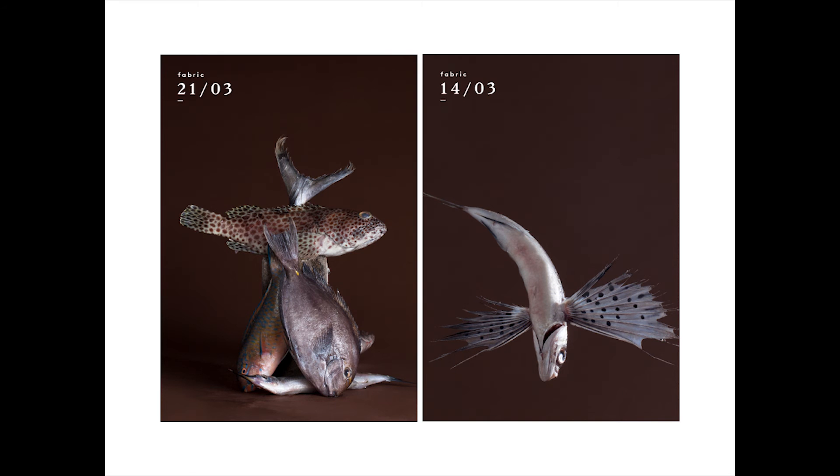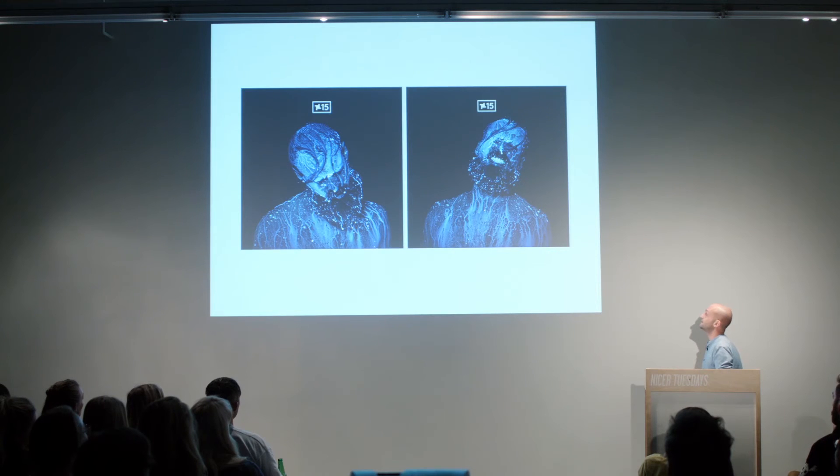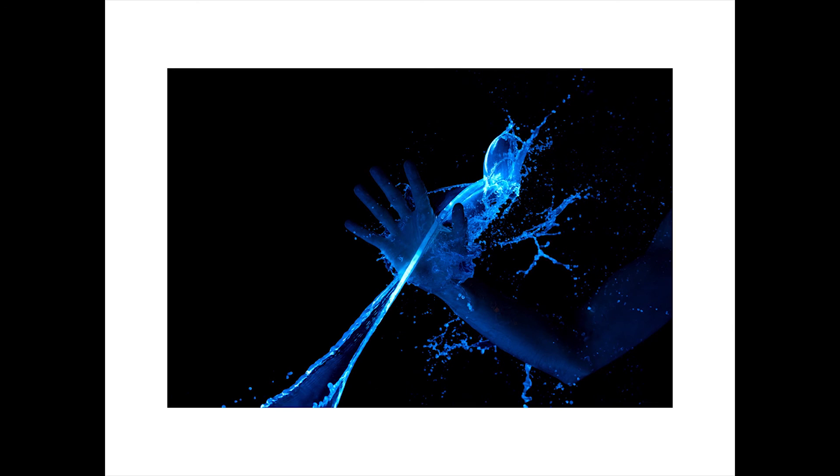Another birthday weekend project. This time we wanted to recreate the energy we'd captured with the breaking glass project, through a different technique. Everything you see was done in camera. We photographed the model while being hit by tonic water. The guy was standing in an inflatable swimming pool in room one of fabric club. The reaction of the quinine — an ingredient in tonic water — with UV flash light turns the whole picture blue.